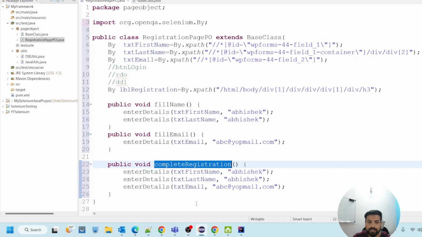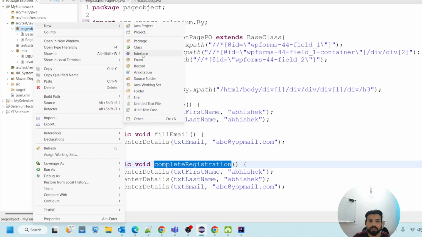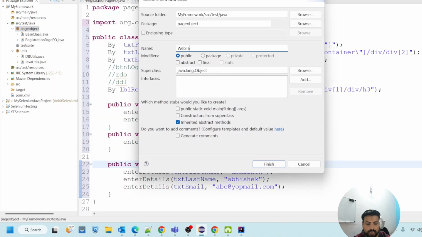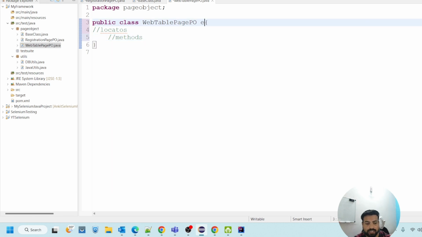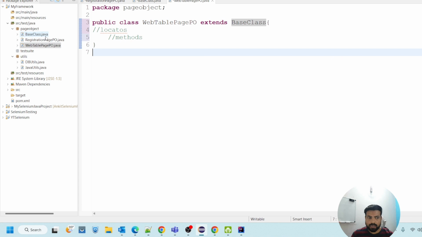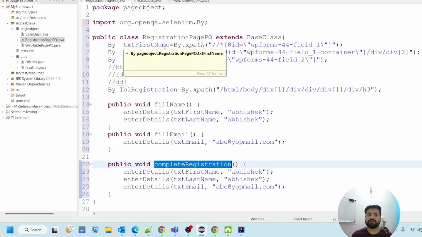I need to create a separate page, means web table page, add the locators and methods of this page by using the existing base. So this is how we have created our page object base class and that particular registration page.